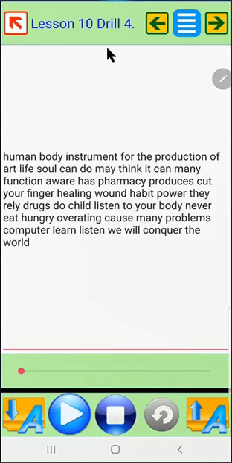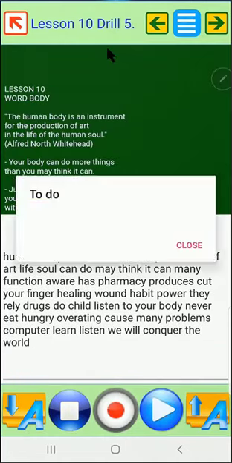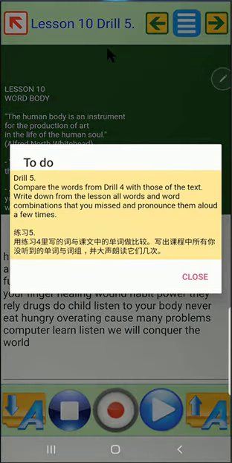In the next drill, Drill 5: Compare the words from Drill 4 with those of the text. Write down from the lesson all words and word combinations that you missed and pronounce them aloud a few times.